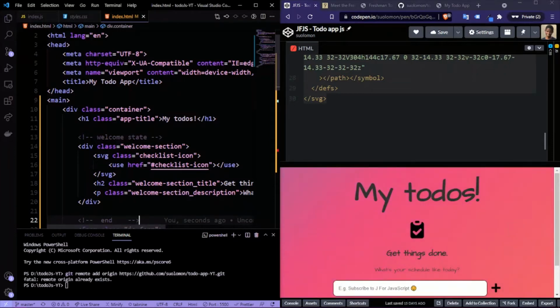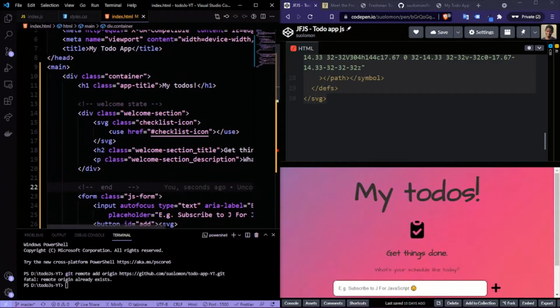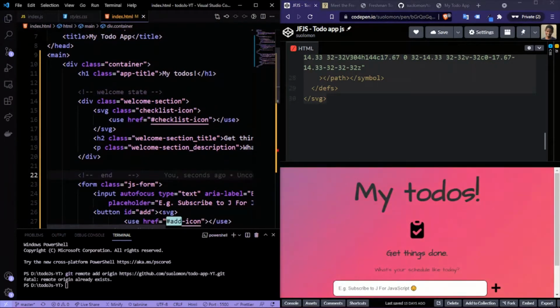If that's confusing you, you should do a quick query on the difference between the main tag and the body tag. So in our main tag, we have a div with a class of container which we'll style using our CSS, and we have our h1 with our title.